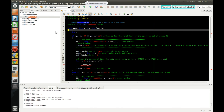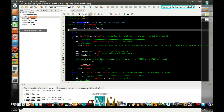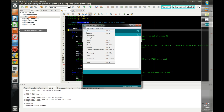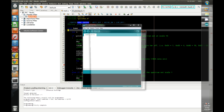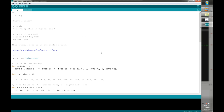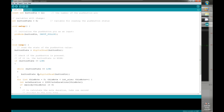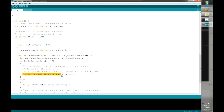Welcome back to our final video on PWM. We're looking at how to create the music player we created with the Arduino. This one's going to be a little different because I didn't include a switch with it, so once you power it up it's just going to play the melody. In the Arduino version, they have a tone function where you basically designate the pin, the melody that it plays, and the duration of the notes.